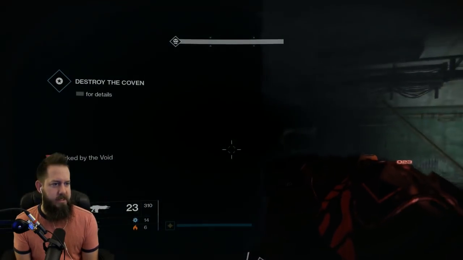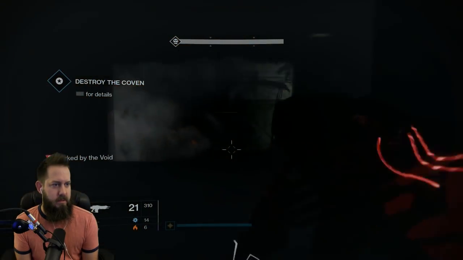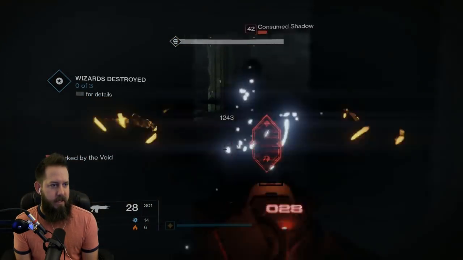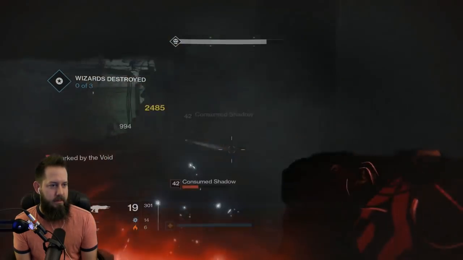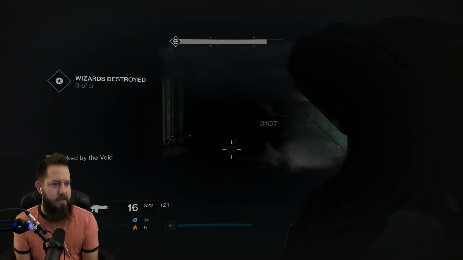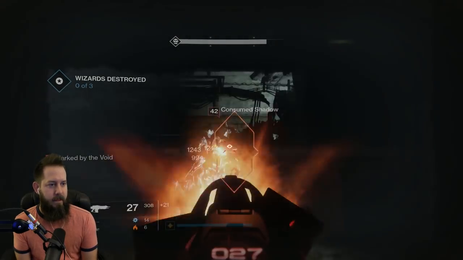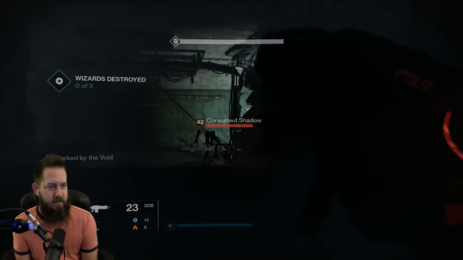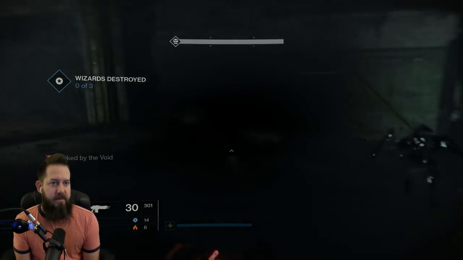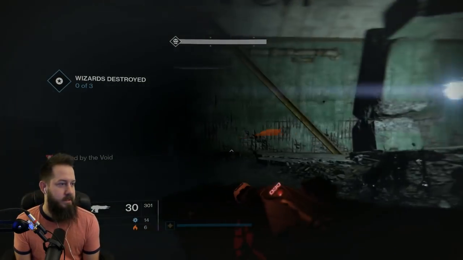No, it's wizards! I have to kill three wizards with this bomb-ass auto rifle. Or use golden gun. That'll work too. I love the lighting coming off the gun. That is, like, honestly, so cool. Alright, we have to actually get into this.